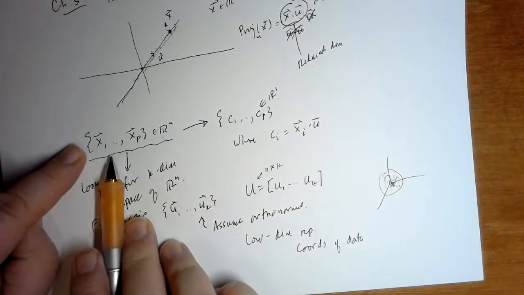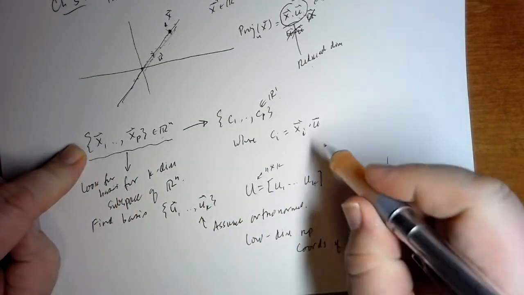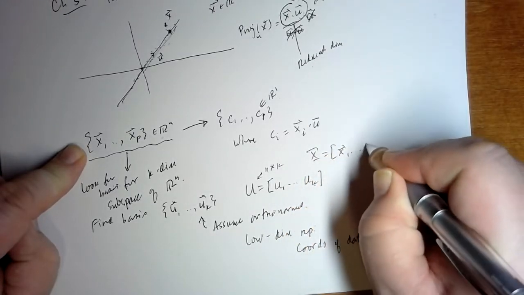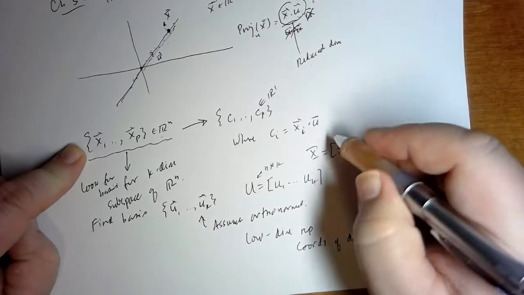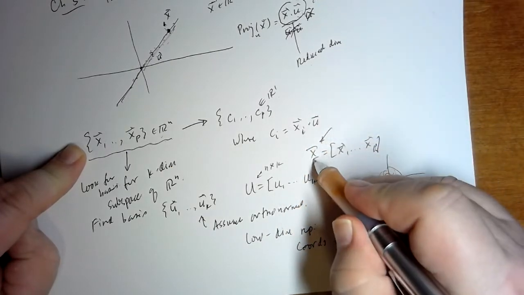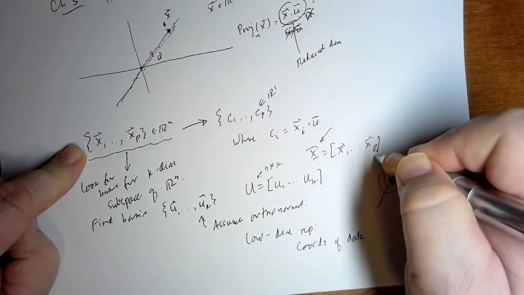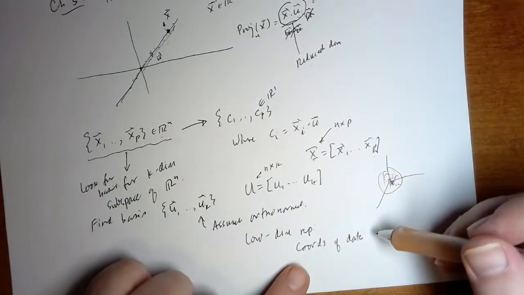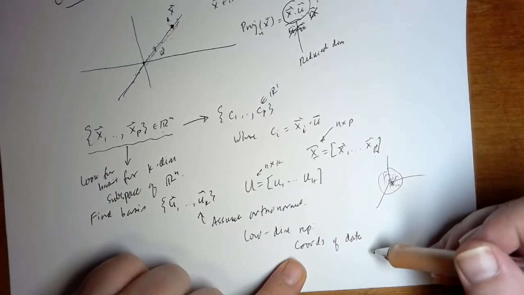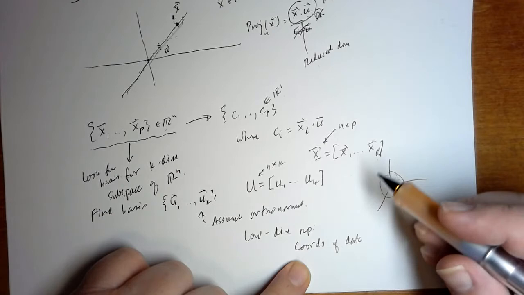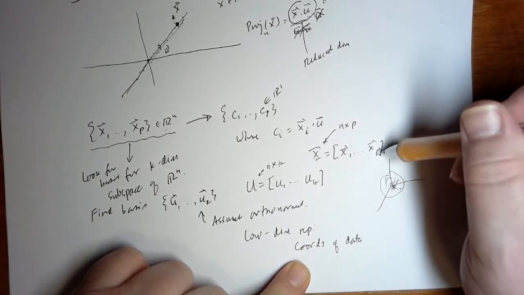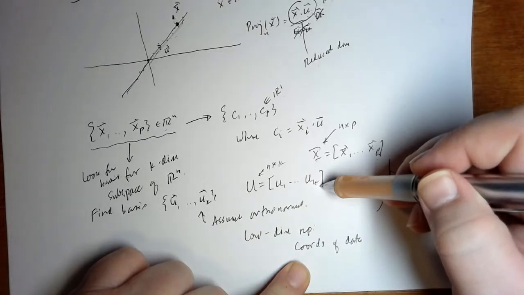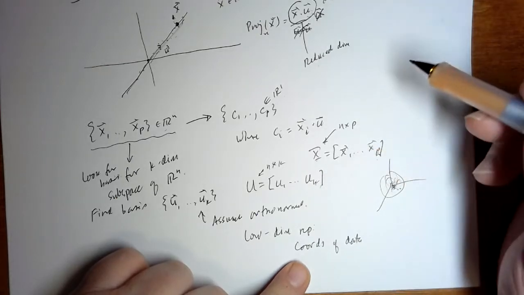And so if I gather my data points in a matrix X, and by the way, I'm really kind of anal about this. Be sure and check your dimensions. X must be what? N by P. And so in my low dimensions, in the coordinates, what's the dimension of the data going to be? I've got P data points, and I want to be in RK, so that's going to be either K by P or P by K.